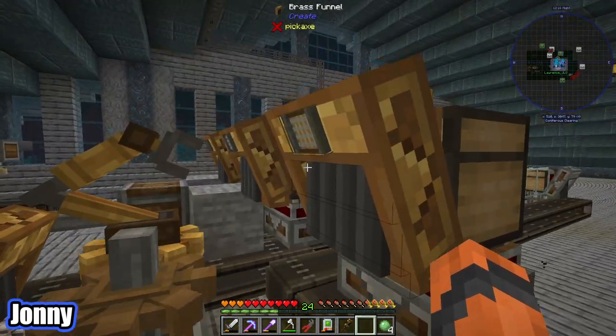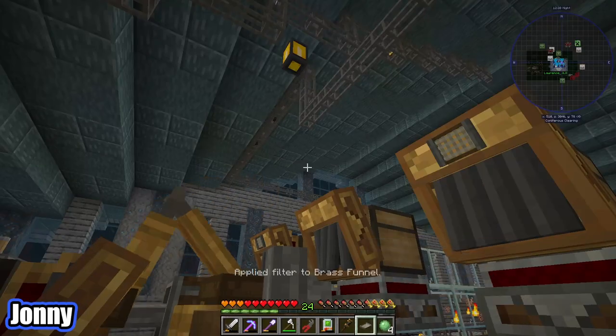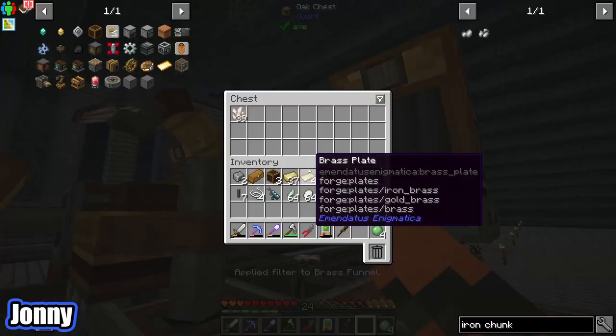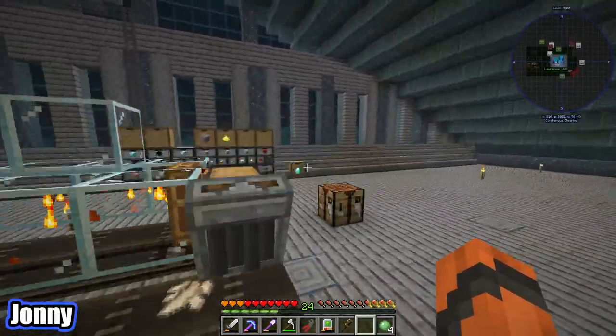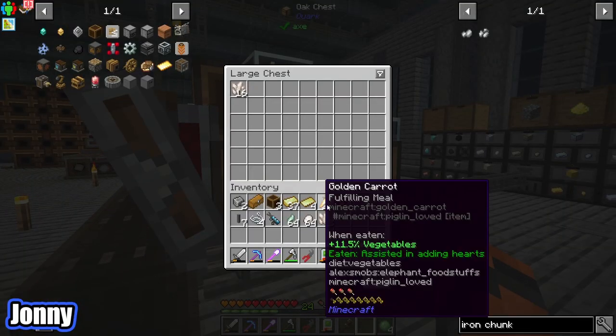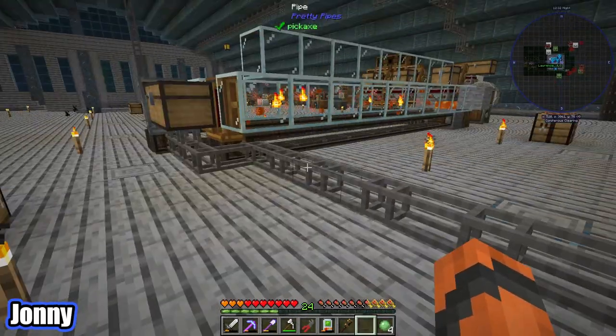Yes. Yes, we did. Right, what was I doing? I was going to update this funnel and put some nether quartz in there. Hopefully, we should now be making nether quartz. We are. Does that get compacted? Because if it does, I don't have another compact drawer. But that's fine. We'll stick it there.